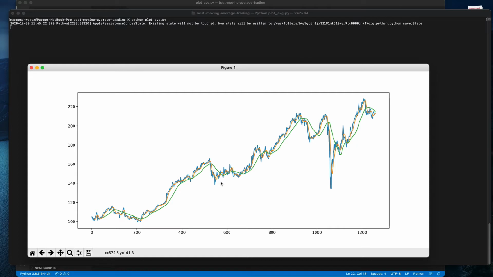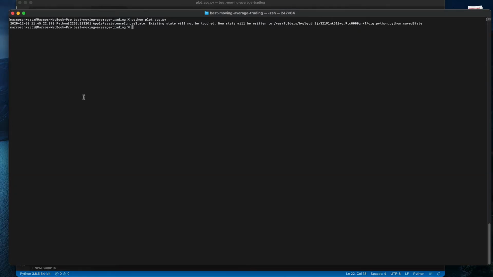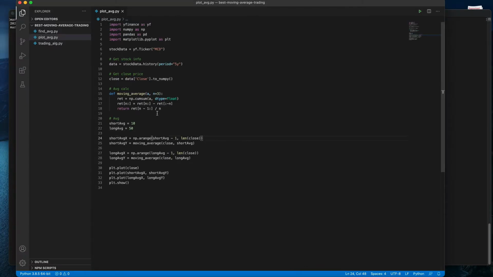Very simple. The thing is, how do you find those parameters? Because the algorithm has two parameters: how many samples we take for the short-term average, and how many samples we take for the long-term average. Of course, we could add more parameters. I will say a bit about that at the end of the video, but here we'll just take those two. Let's see what it actually gives in the actual algorithm.